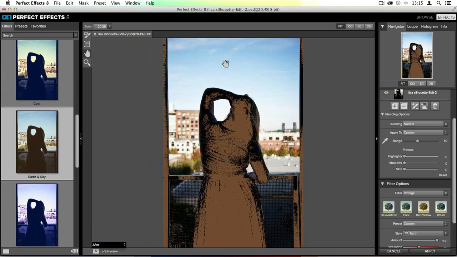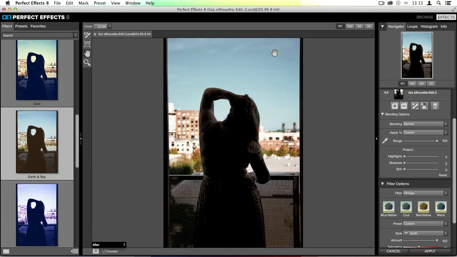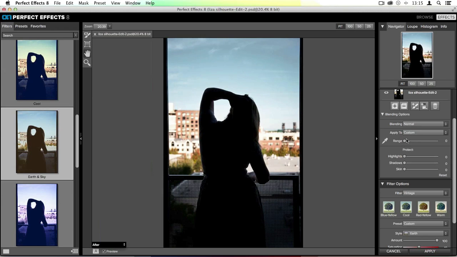Now, one of the things you might be seeing is this weird pixelated dissolving effect, which is really strange. You can help fix that by using the range slider right next to it. This affects the range of the color that you've just selected. If I move that slider all the way over to the right, it's going to add more information to that selection. So if we choose somewhere like the sky, and I drop this range slider down, it's going to remove more and more of that filter until it's just in that small strip of sky.